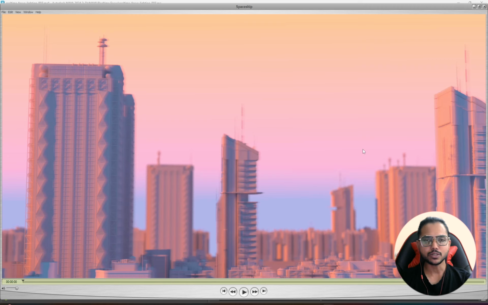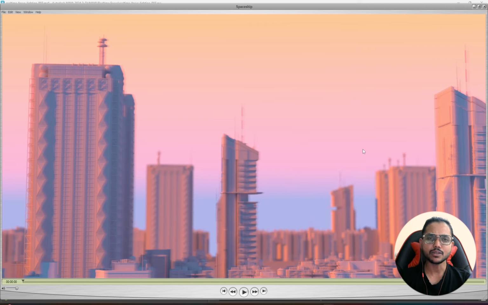When you want to change the focus or use the depth of field inside Maya, what you do is you create a ZDepth pass and then change the depth of field in Nuke or any other post-processing software later. So here the advantage is that you can adjust the focus point in the render itself. While looking at the render, you can adjust the focus point and you can shift the focus from one object to another in the render.